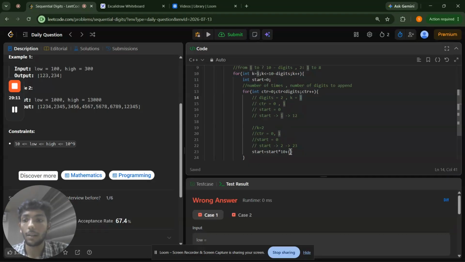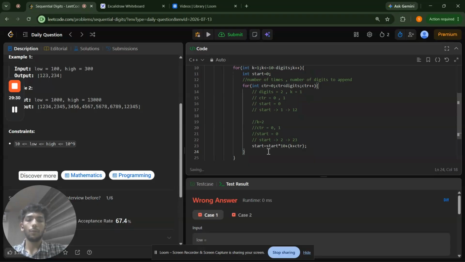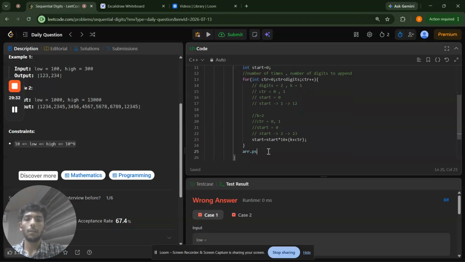So we are going on a valid path. If k equals 2 and counter equals 1, then 2 plus 1 is 3, so we are adding 3. So why don't we just simply add k plus counter and push it into the array.